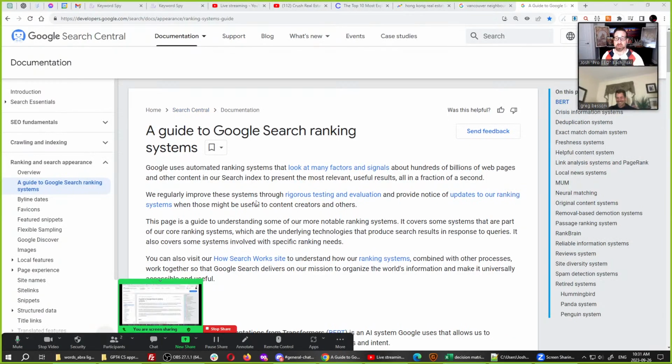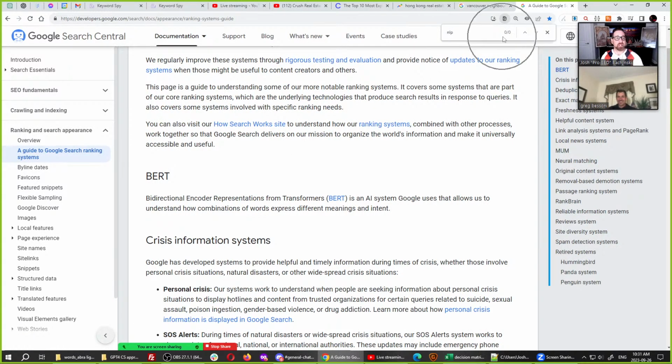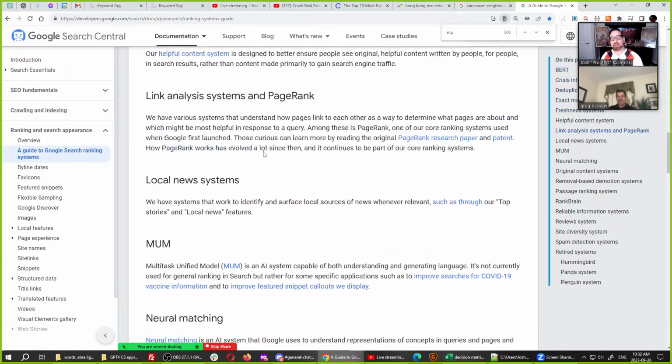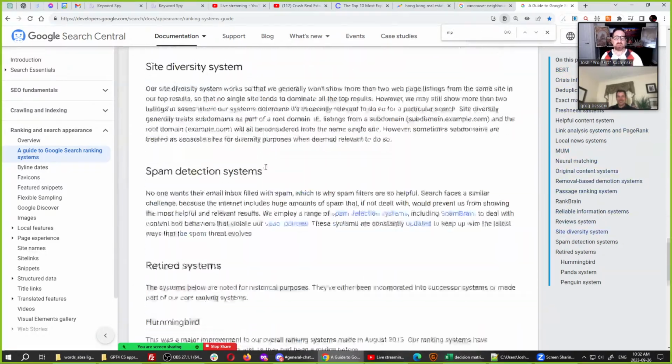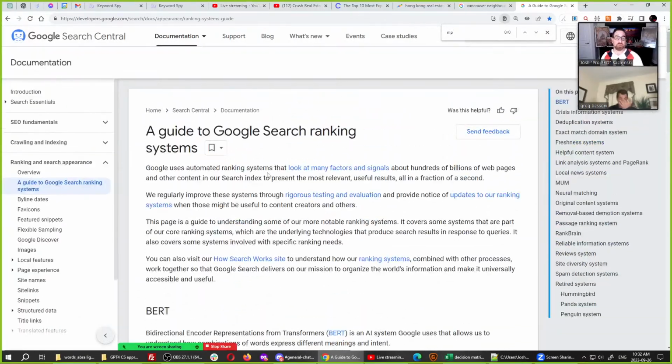They talk about NLP. They use Google's NLP demo to find keywords. That's interesting. Let me check where Google says they use NLP. Does the word NLP show up anywhere here? No. The word NLP, natural language processing, doesn't show up anywhere here. NLP is not one of the AIs they use to rank pages. It simply is not. I know this for a fact because Google isn't saying it here, otherwise they would.